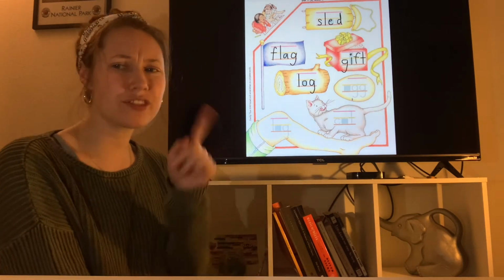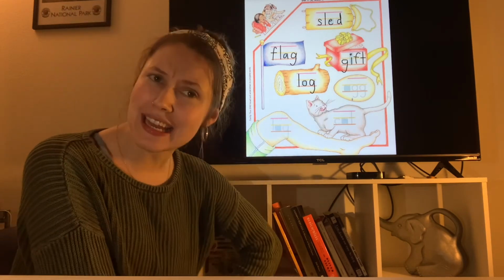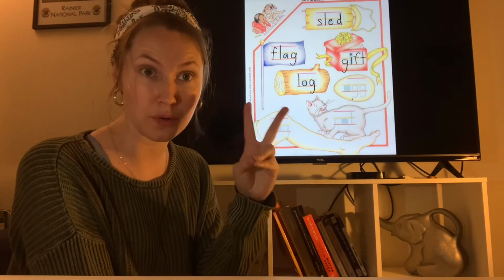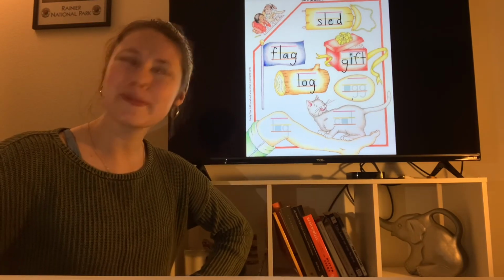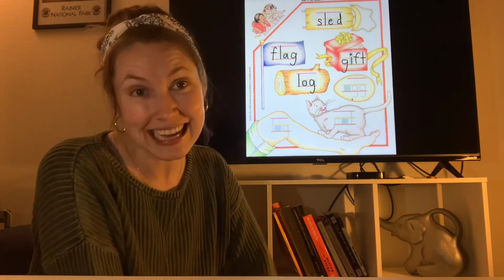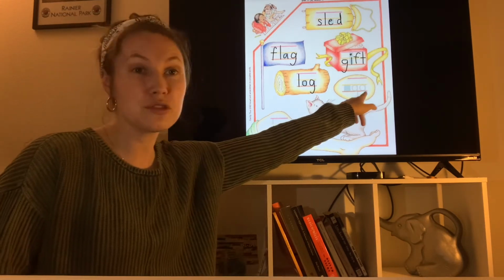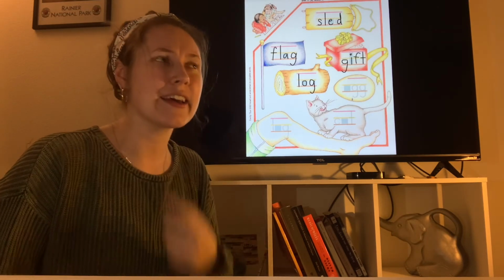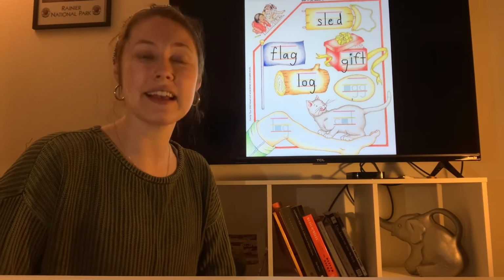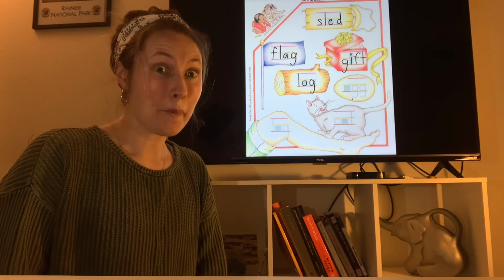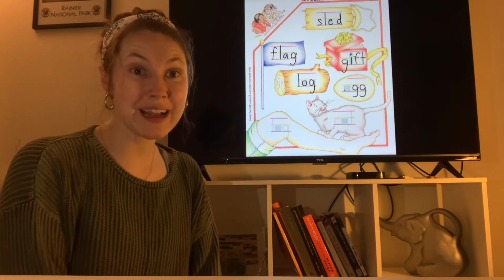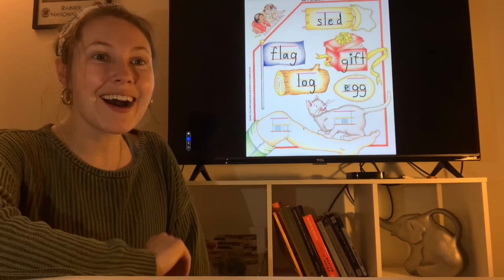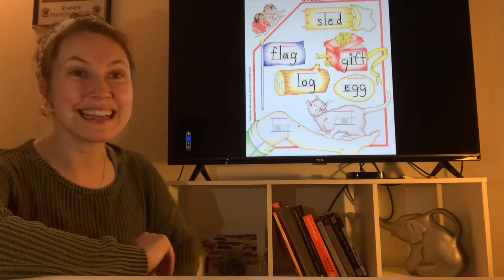Egg. Now this one is actually missing a beginning sound. So we have the G at the end, and notice there's two. But do we say that sound twice? No, we do not. We do not say egg. That would be so silly. We have our two G's at the end, but what are we missing in the front? Egg. What letter makes that sound? It's letter E. Okay, so we erased our G's, now we need to add that E in the missing box. Okay, let's move on to our next picture, which is a cat.